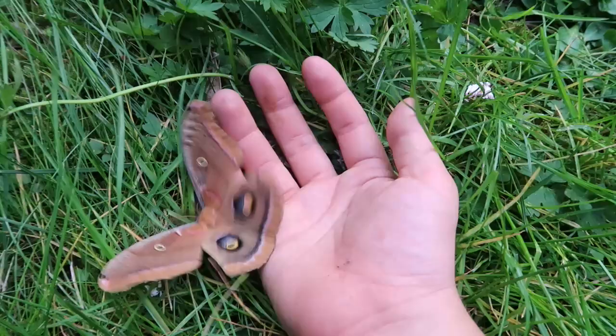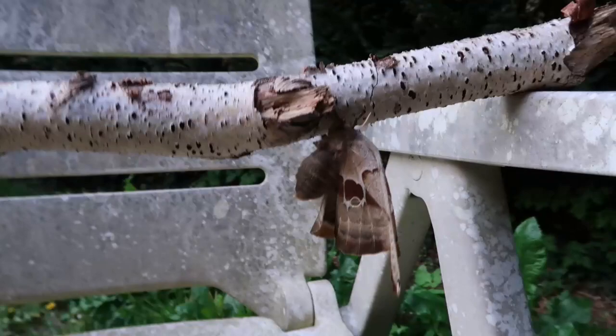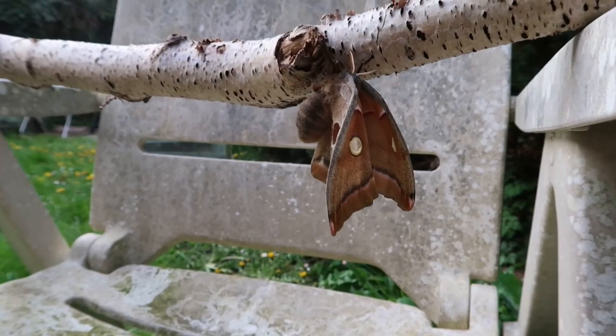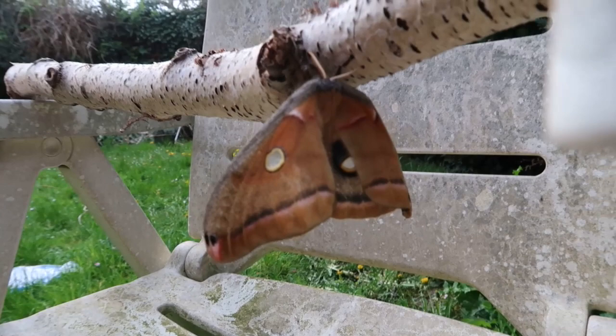However, she's still drying her wings and looks a bit weird. But here she is. She's trying to inflate her wings — that's why they aren't looking very straight. She's pumping them up and drying them, so it's important not to disturb her too much. But I'm going to place these two together in the same cage and see what happens tonight. Hopefully they will make some sweet love and produce moth babies for me.